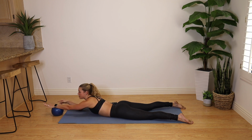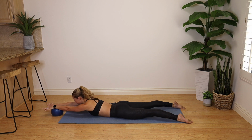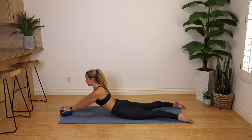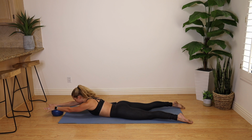Okay, ball out in front of you. You're gonna place the ball right above your wrists, both hands on the ball. Kick the top of the feet into the floor, lift your kneecaps. So my legs are not going to lift. I'm going to initiate this movement by pulling my arms down the back and then gliding the ball to me. The pelvis does not lift, so push your pubic bone into the ground, spread across your chest, look at the wall in front of you, and then slowly melt back down without rushing the release.